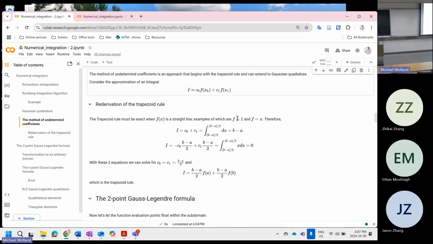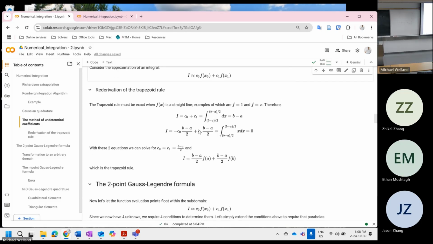So for the case where we have a constant, f is 1, so what you do is you write out your functions where this integral has to be exact. And then we're going to work out what these scalars, what these constants are going to be. So for f is equal to 1, you get I is equal to, well, what's f at anything when f is equal to 1? It's always going to be 1, right? So you get C0 times 1 plus C1 times 1 equals, and then you do your formal integral, which comes out to your step size, b minus a.